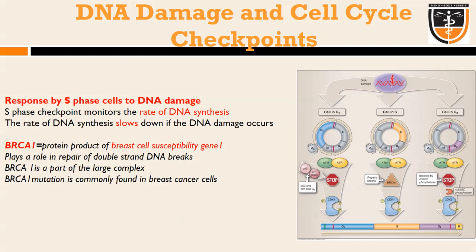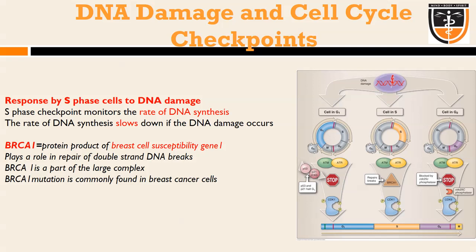Now let's talk about the response of S-phase cells to DNA damage. There is also an S-phase checkpoint. Why am I not talking about the S-phase checkpoint? Because it's rather complicated. Now the story goes even more complex. You remember what's happening through the S-phase? DNA is being constantly doubled, and during this process, we have to ensure that there is no DNA damage. If there is DNA damage, the whole S-phase will slow down and give time for the cell to repair the damage.